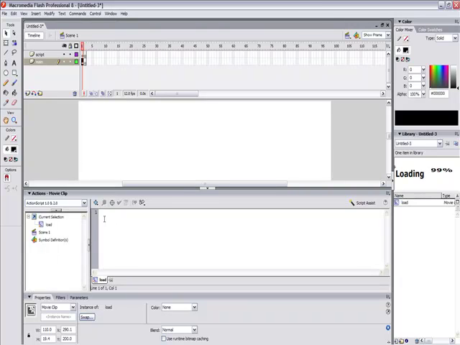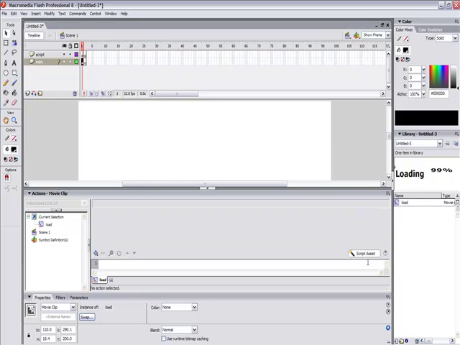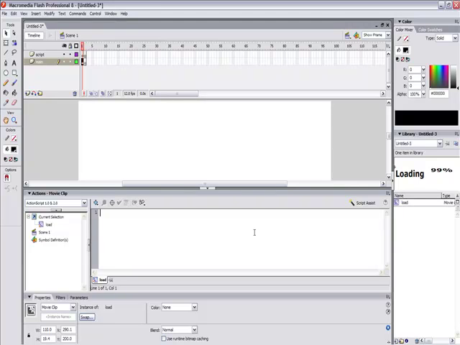If you don't have the ability to type in the script, select Script Assist. If it looks like this, you can't click in here, and it's going to make you come over here and pick all of these instead. I want you to come here and hit Script Assist so that we can go in and type what we need to type.